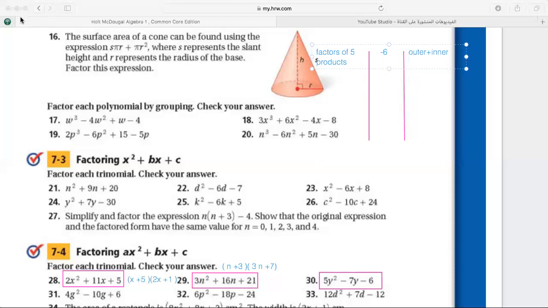Just give me 1 minute, please, Tala. Then, factors of 5. Don't forget that I have here negative and negative. So when I have negative and negative, I will put a negative sign to one of the factors. So I will write 1 multiply 5. I will write it a lot because we're going to use it a lot.